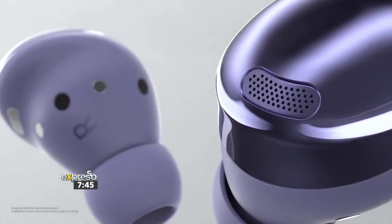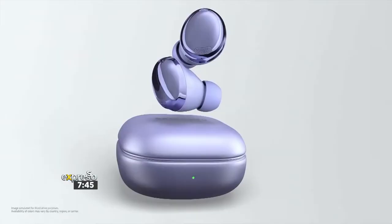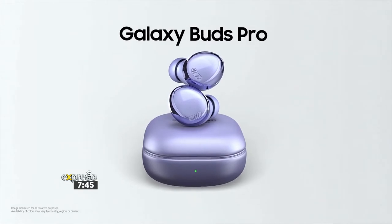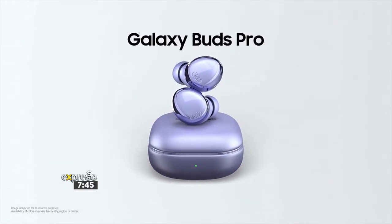Absolutely. Then the second part is, imagine if you're running on the promenade in Cape Town, and the southeaster is blowing like crazy. You can't even make a phone call because there's so much noise, or hear the music. Well, this one has what you call adaptive noise cancellation. It's able to cut off all the noise around you and allow you to even make a phone call.